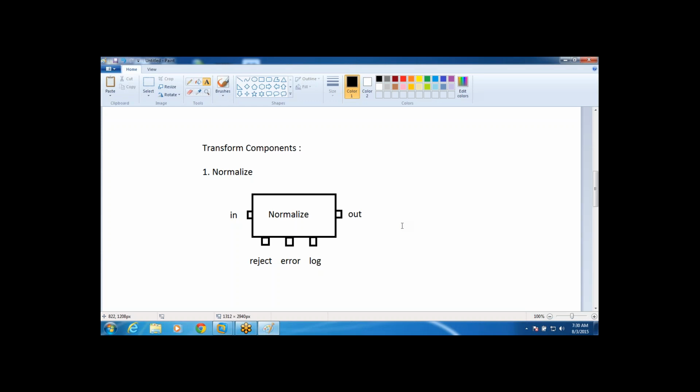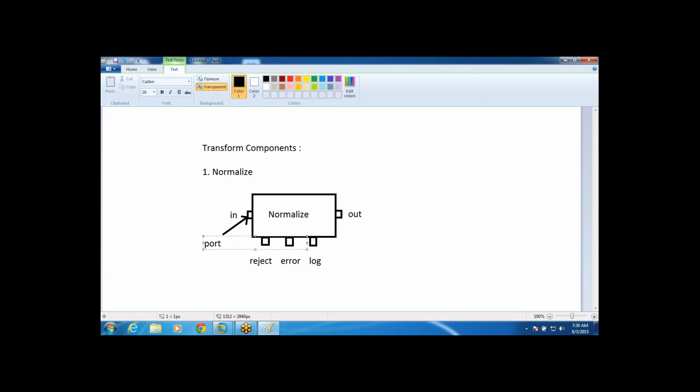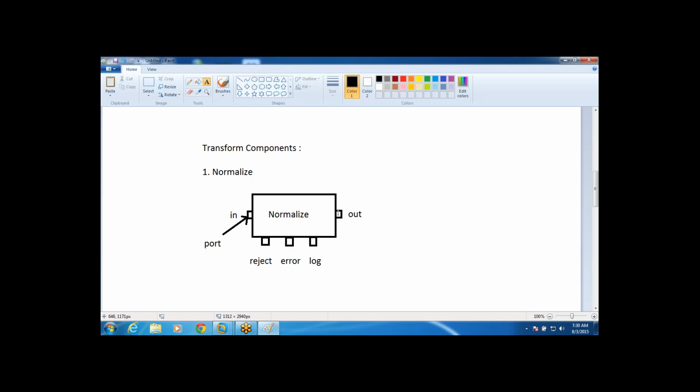So this is how the Normalize component looks like. These we call ports in Ab Initio. This is an input port, and this is an output, reject, error and log ports. So a Normalize component has an input port, output port, reject, error and log ports.